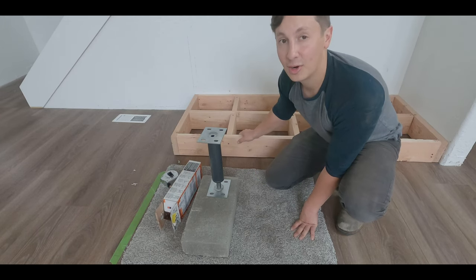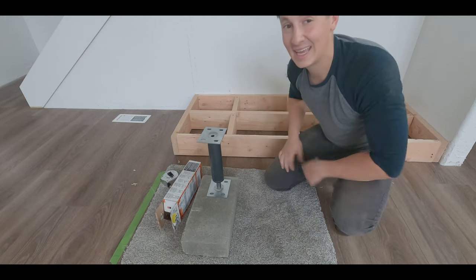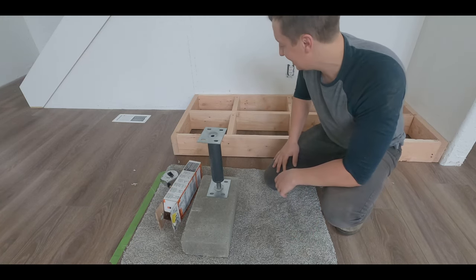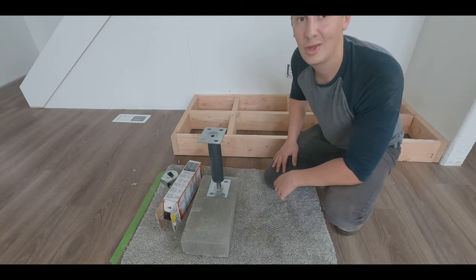So I've already been down into the crawl space. We've got our place picked out as to where we're going to do this. I am going to have to dig out the crawl space a little bit. And yeah, we'll make it work. So let's go down, beef the crawl space, and then we'll get to the fun stuff.